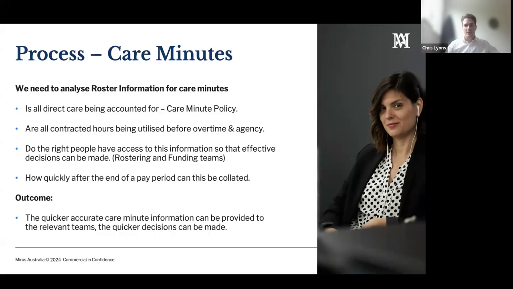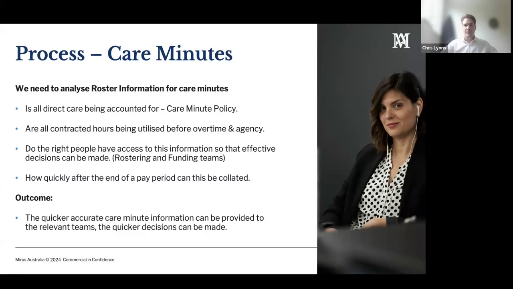So now that we know all direct care is being counted, we then moved on to the next step, which is focusing on maximising the use of contracted hours before turning to agency staff and overtime. In this process, we found that some contracted shifts were not fully filled, and there were certain hours throughout a roster period that were being filled by agency staff when they could have been filled by these contracted staff. Fully utilising these staff gave us a strong foundation for where our rosters currently sit and really helped us control this critical cost centre that's so important to balancing our funding with our care minute costs.